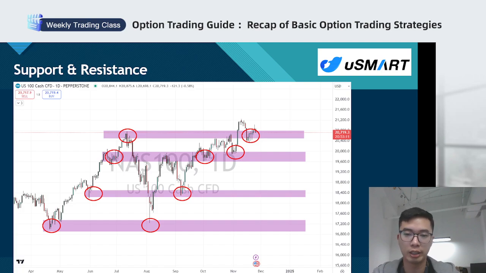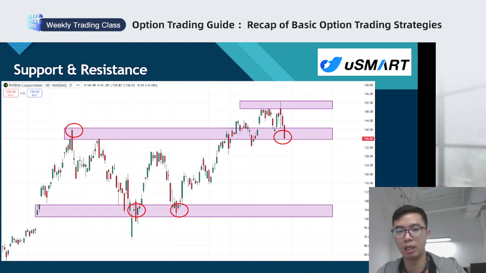This is just an example for you to see that support can become resistance and resistance can become support. If you know how to draw this, when there are many areas that get rejected and there's a support area, the swing high and swing low are basically also support and resistance. Recognize this support and resistance first, then we decide to enter long or short based on the trends.